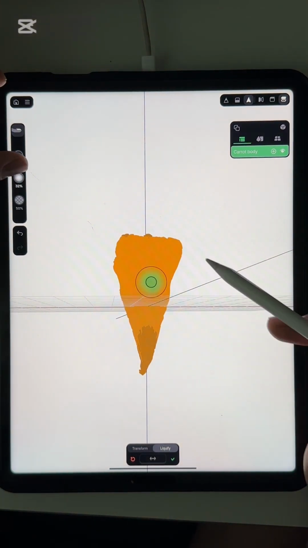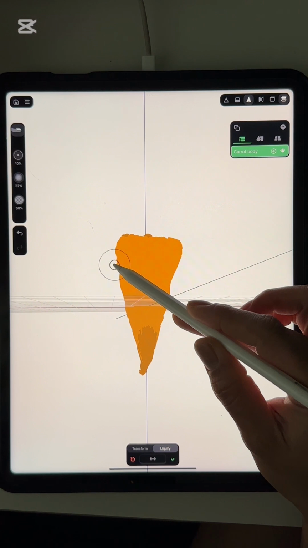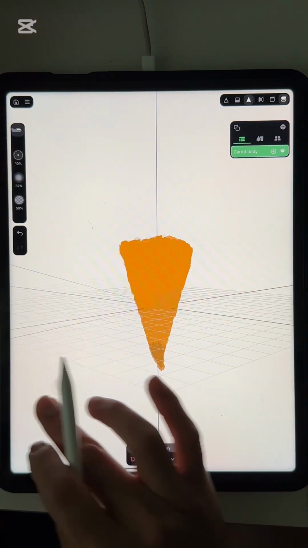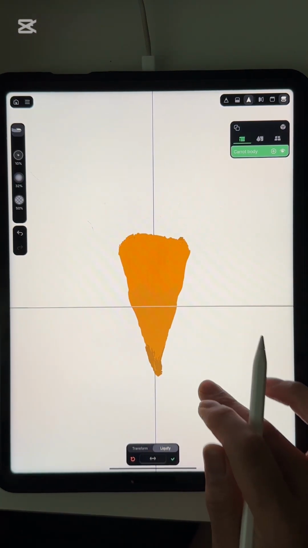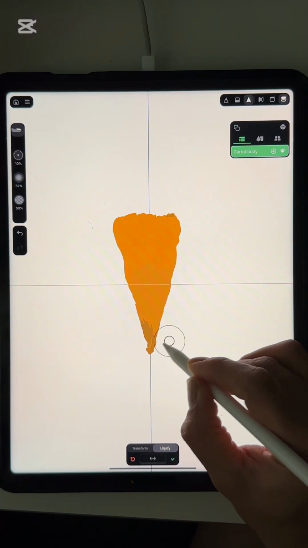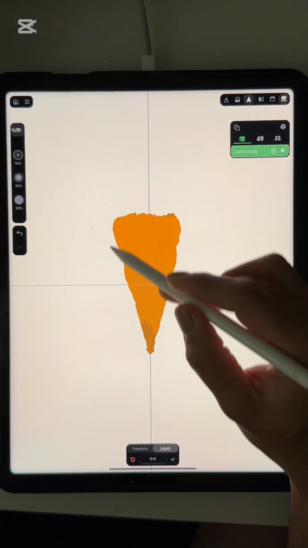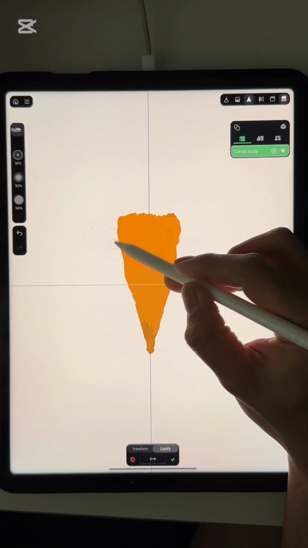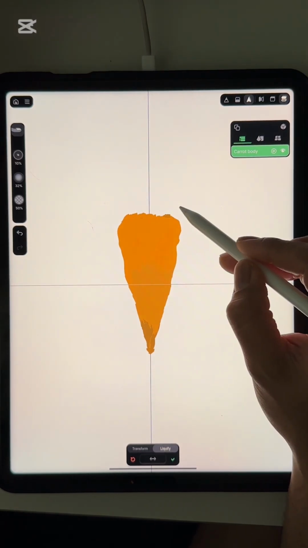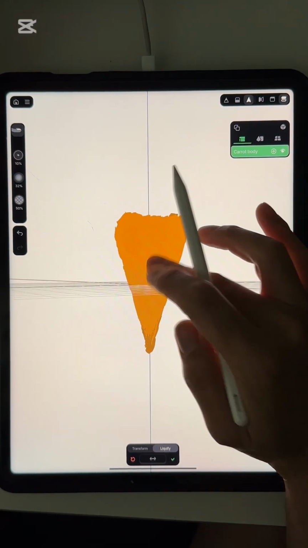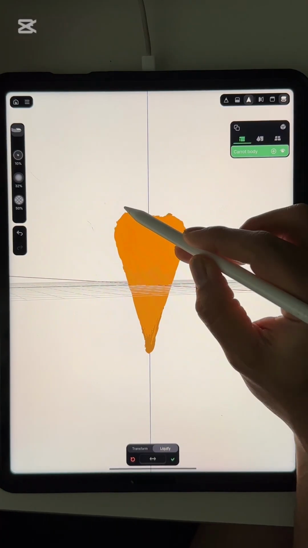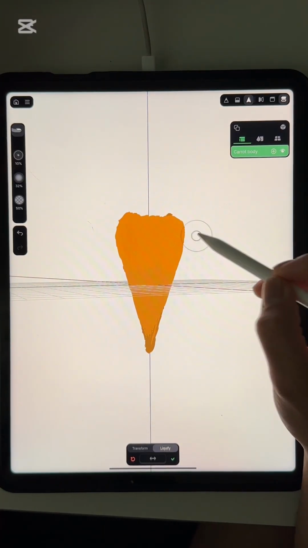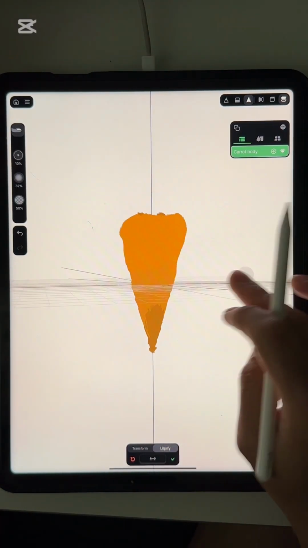Maybe adjust the size here. See, it looks like a carrot now, but it's too pointy, so we can adjust this one. It shouldn't be super perfect, like that.